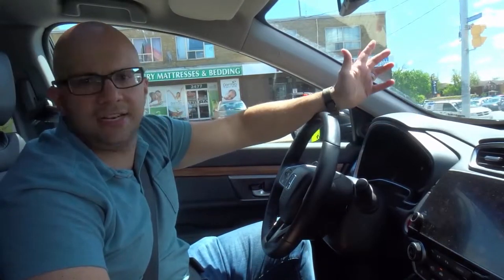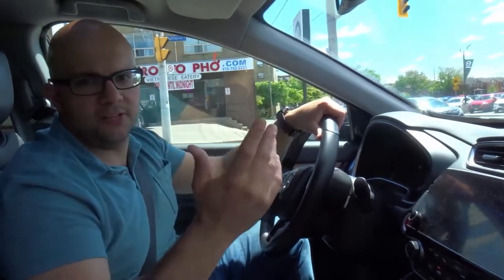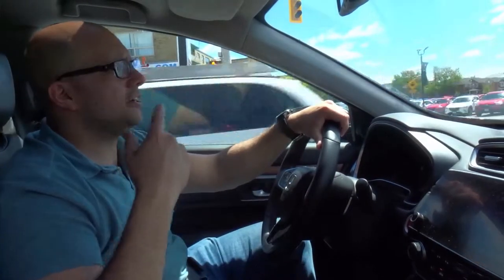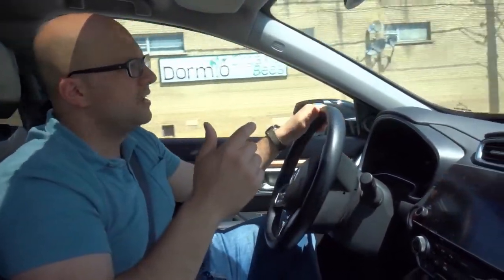You should also make sure that in the new lane you're going to, traffic is going at the same speed. You don't want to be going 50 in the left lane and switch to the right lane where you'd have to slow down to 30 — that's not a good lane change. You want to maintain your speed safely as you switch lanes. Make sure you know the proper procedure for where you live — whether you signal first or check mirrors first — check local regulations or ask a driving instructor or examiner. Once you know the order, it's a matter of following that procedure, making sure your steering is smooth, maintaining your speed, and ensuring it's completely safe to change lanes.